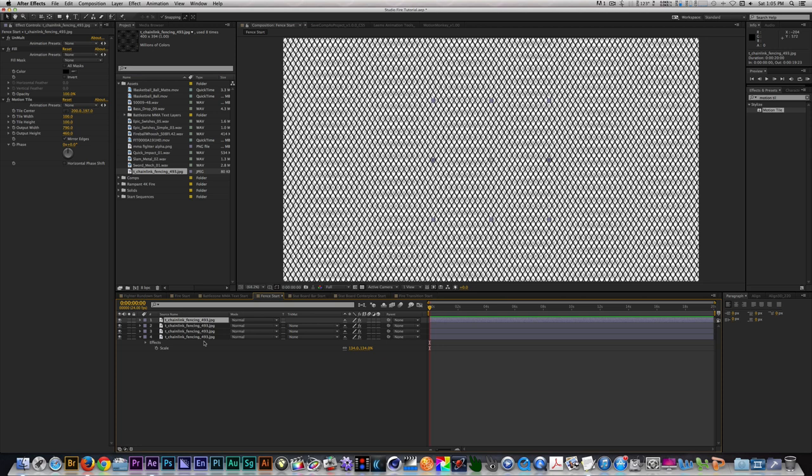On the topmost duplicate, add a bevel alpha filter. Let's change the thickness to 2.3. And change the light intensity from 0.40 to 0.75. Feel free to play with the light angle if you need to. Now that we have our fence created, let's start playing with some fire.